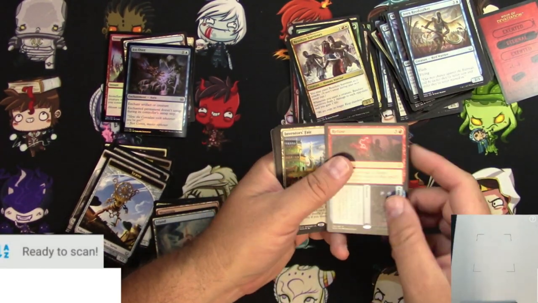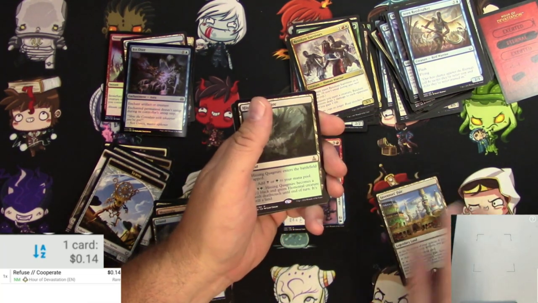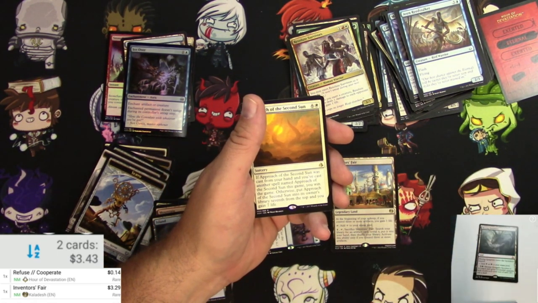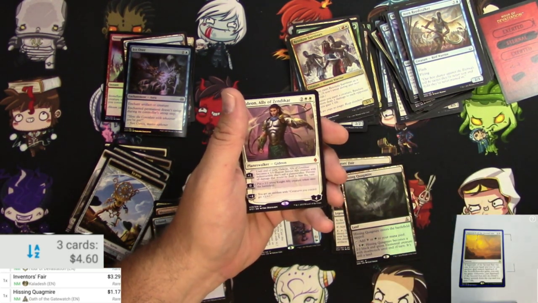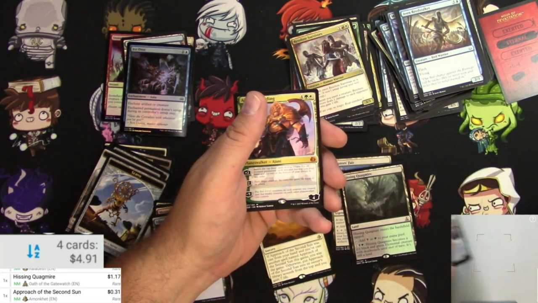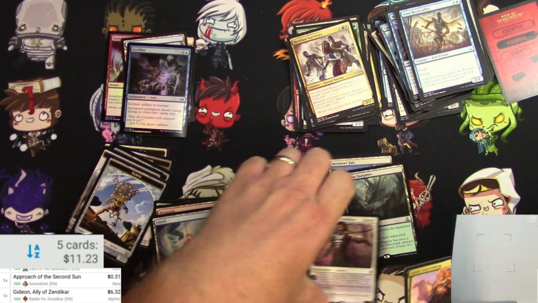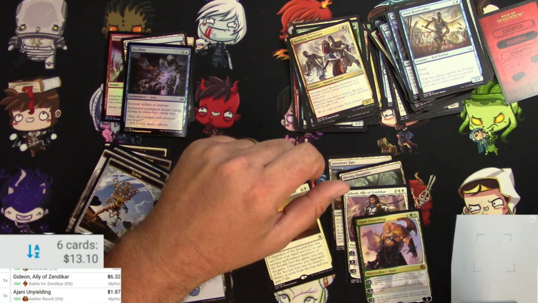There it is, ready to scan. We got a Refuse to Cooperate. Is a big 14 cents. Inventor's Fair, actually pretty good, 3.29. Hissing Quagmire, a buck there. Approach of the Second Sun, only 31 cents. So Gideon, Ally of Zendikar, $6. We'll take him. And a Johnny. I put him in the wrong pile. A Johnny Unyielding, $1.87. A couple planeswalkers there.